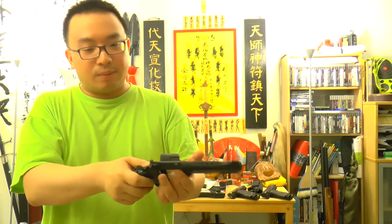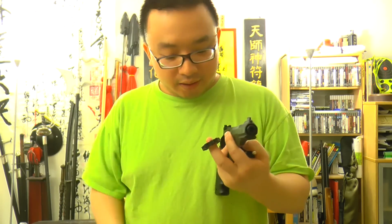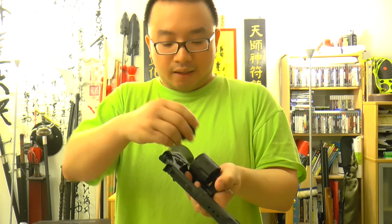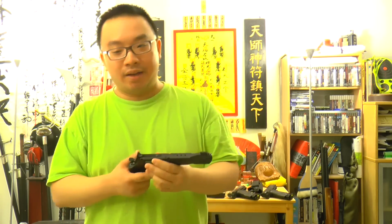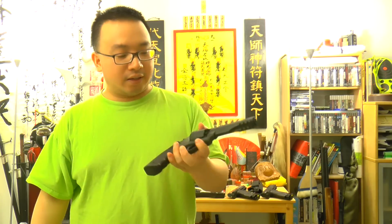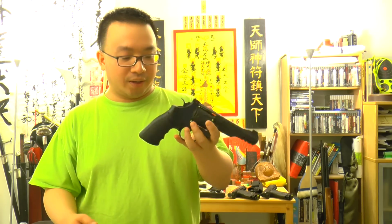Fine. But this one is ridiculous. You pop out the thing, and then you have to flip it over, and then you pop one, and then you need to press it, and then now you can put it back. Gosh, and there's no spare clips to buy. So what am I doing with this thing? It's like garbage, and it's made so plasticky, it's really toyish when you hold it.